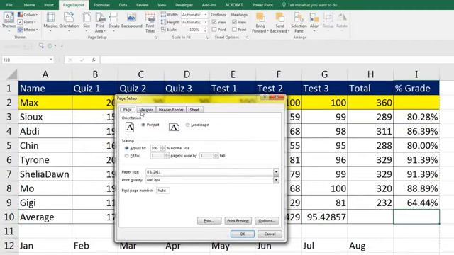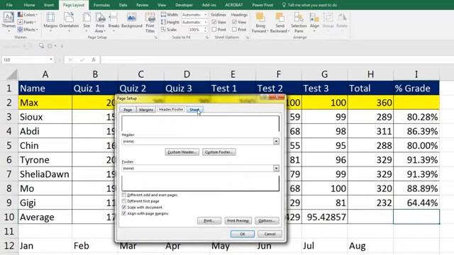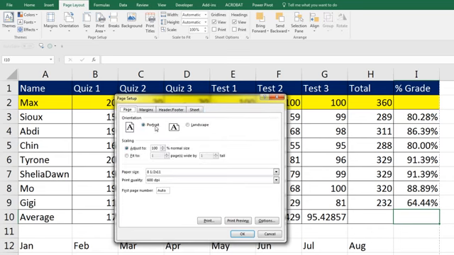Now there's 4 tabs: page, margin, header and footer, and sheet. We're going to start with page. I definitely want this to print out landscape. Now the way you can decide is usually if it's wider than it is tall, then landscape will look good. If the page is too big and you want to fit it, then we could do 1 page wide by 1 page tall. Now this wasn't over in Word, but over here we can definitely use it. That's not what we want here, though. I want to increase the percentage. Now I'm not exactly sure which percentage I need here, so I'm just going to try 125. If it's not exactly what I want, I'll come back and fix it later.